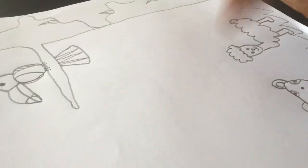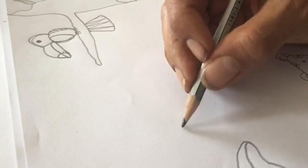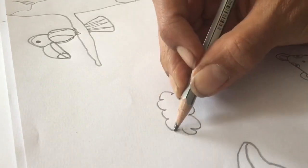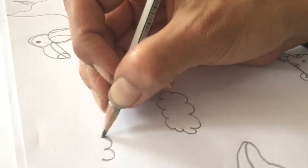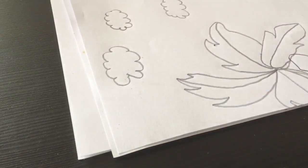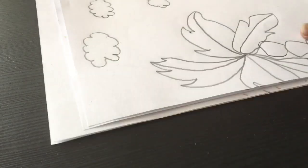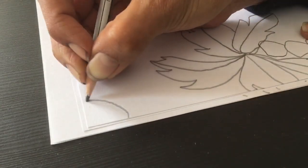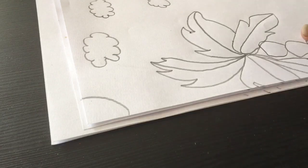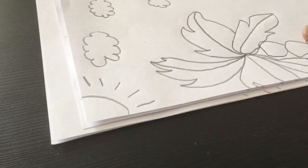All right, back down here. We need some clouds. So here's one cloud, a second cloud, and a third cloud. One, two, three. Over here, look, I'm going to draw this and some lines. And what is that? It's the sun.